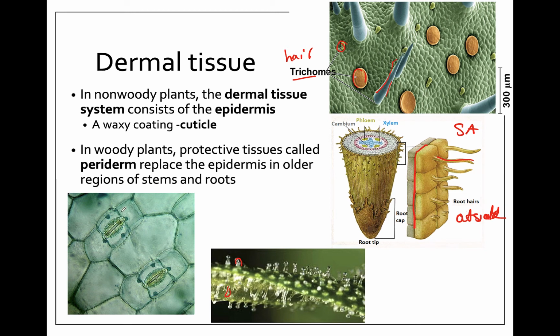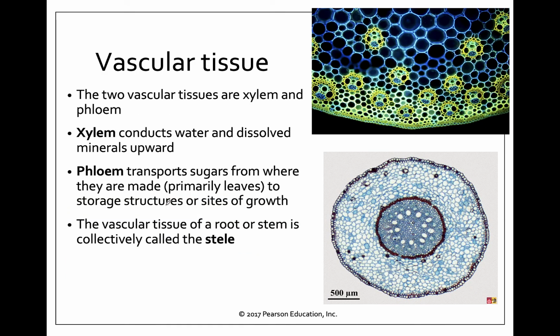Another specialized cell in the epidermis is found on leaves. So this is a leaf, and we have the guard cell. You can see the stomata is the opening here, and these two cells right there are the guard cells. Those are going to open and close the stomata to help regulate gas exchange into and out of the leaf. Because the cuticle, when it stops water, also stops gas from getting through. So we need these guard cells to open up to allow gas to move into and out of the leaf.